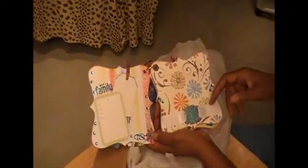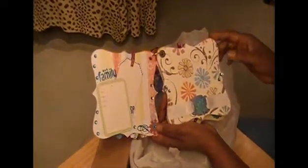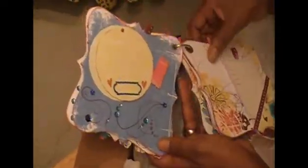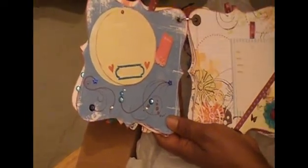We open it up and the first page says 'Family.' This tag right here comes out — it's got some journaling spots on the back. Right here she's got some ribbon held by what looks like a grunge board or chipboard ribbon holder, some more bling, and it looks like she's embossed and stamped this little symbol here along with a little ticket punch. There's a really cute little pocket with another little tag inside that says 'who, what, when, and where,' with a gorgeous little stamp on the back. There are some little butterflies — I don't know what they're made out of — and she's got this gorgeous stick pin. I've yet to start making stick pins or lollipop flowers, but this is what I want to try next; it's really pretty.